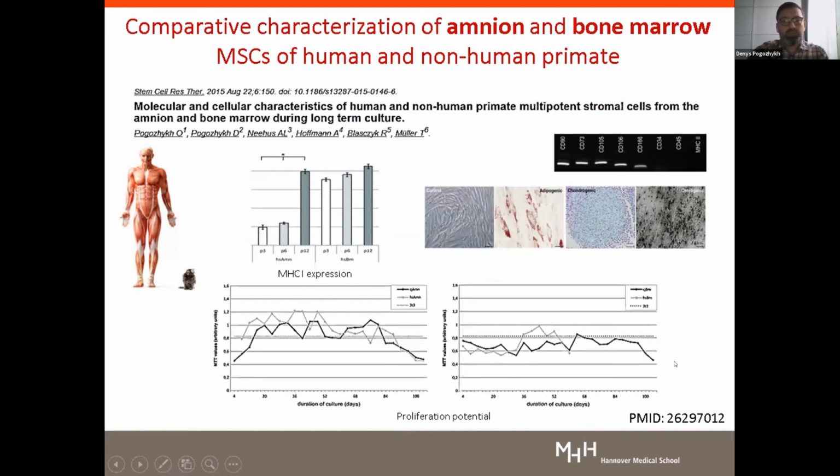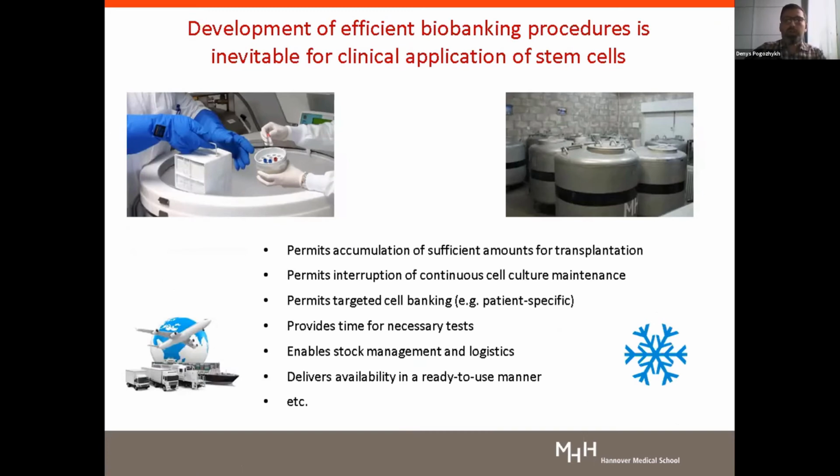Yeah, anyway, if we want to go to clinics with our stem cell products, biobanking is inevitable. It's really an inevitable step for the clinical application of stem cells in regenerative medicine. It gives us a lot of benefits. Yeah, it permits accumulation of sufficient amounts of material that are necessary for transplantation or for other therapeutic approaches. It also permits us to interrupt continuous cell culture maintenance, because cells, especially primary lines, get exhausted with culturing and with passaging, and also it's a lot of additional costs and materials and so on. And cryopreservation permits us to stop it and to reactivate it when we need it.